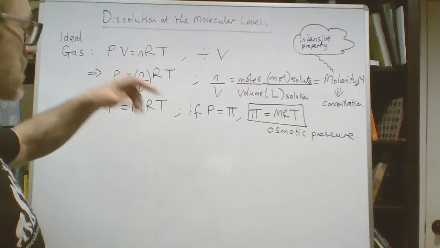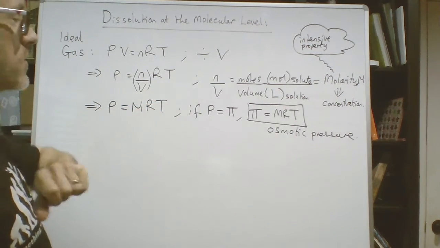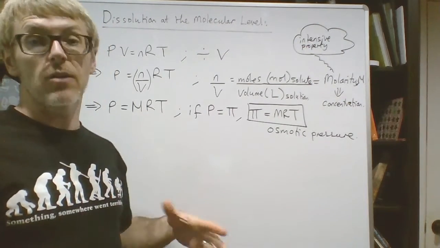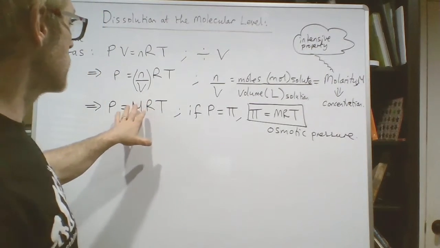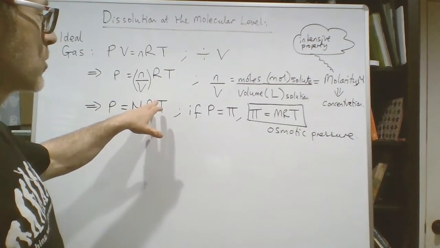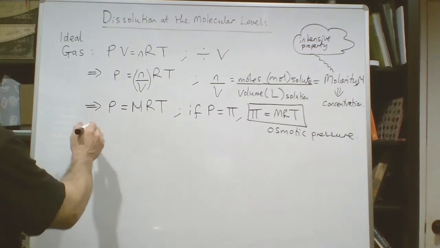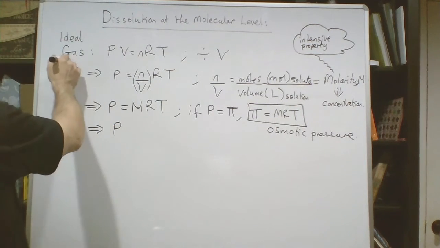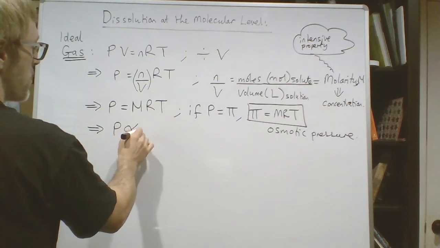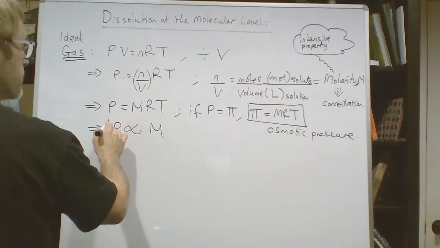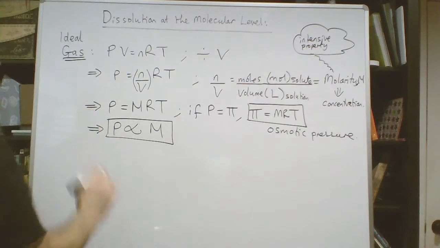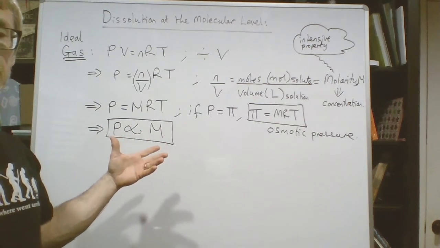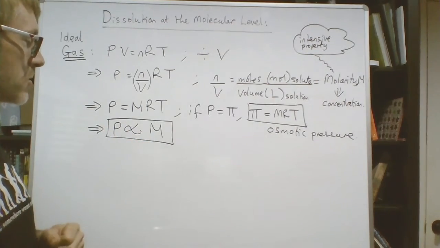If we ignore these constants, so let's say at a fixed temperature, T becomes constant. The ideal gas constant is a constant. So let's just remove the equal sign, ignore the constants, and look at proportionality. We've learned that pressure for a gas, we're still talking about a gas, is proportional to concentration. So we know that the concentration of a dissolved species is proportional to its pressure.